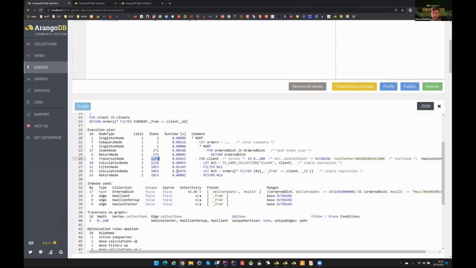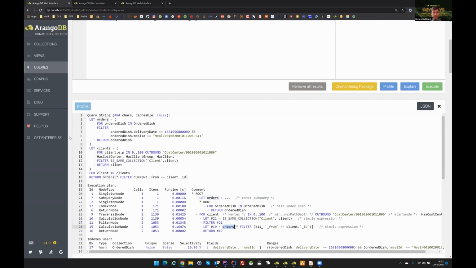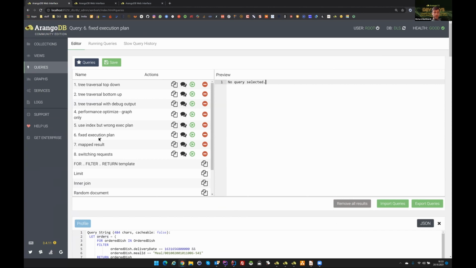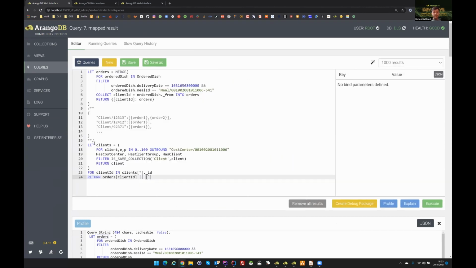And what you can see is that the runtime for all the lines is really low. The only bad runtime is the traversal of the orders. So it's basically just the last line. So what we can do now is a little trick that I love to do. Sometimes I map the result. So how does this work and what does it mean? For me, it's kind of like an index temporary table.